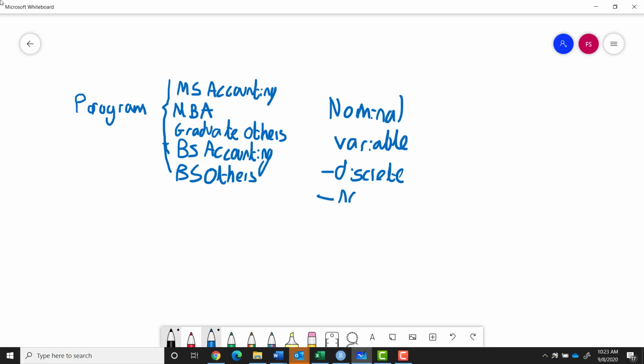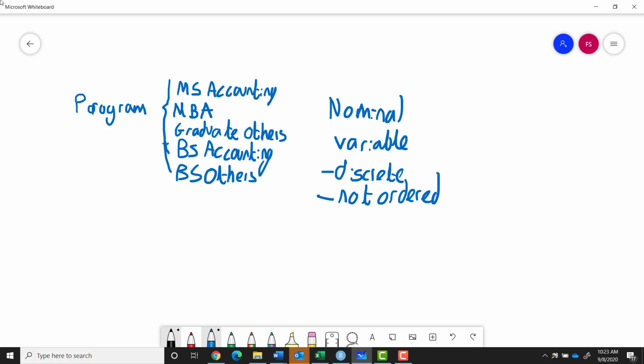And it's not ordered. I guess we could find an ordering to go with these variables, based on maybe average score in an exam, but on their own, the variables are not ordered. I can't say MS Accounting is top, followed by MBA, graduate others, then BS Accounting and BS Others.